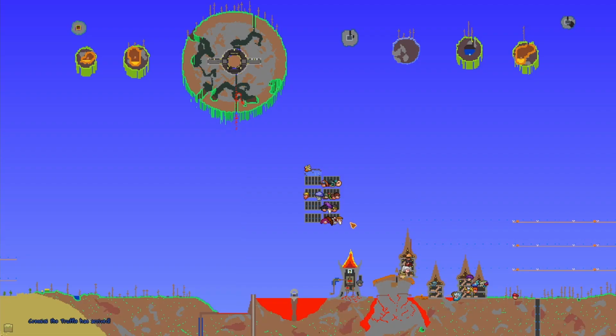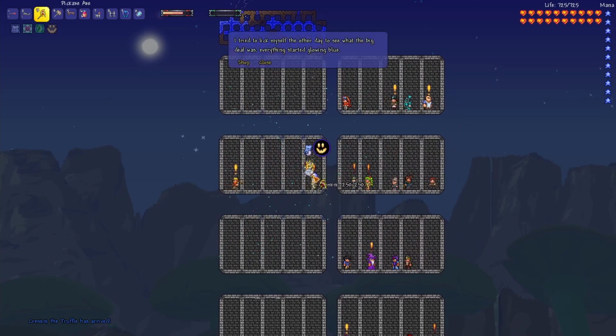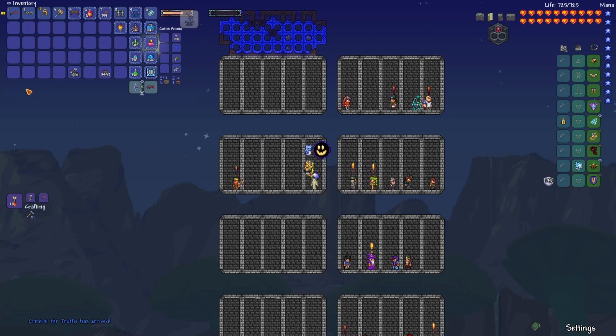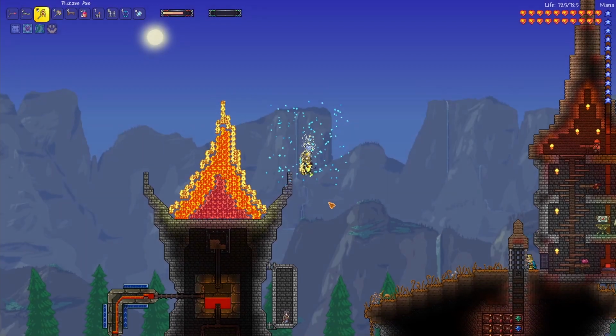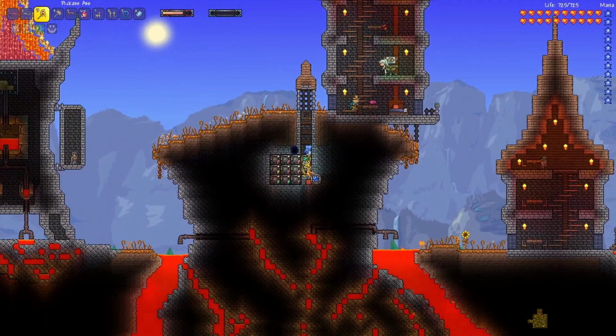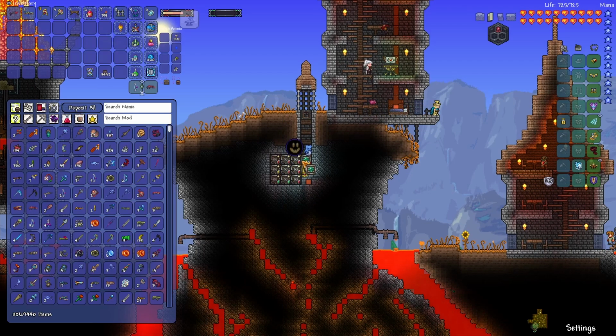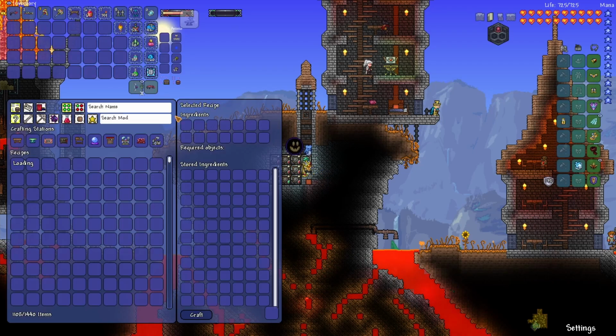There we go. Truffle. Where are you? There you are. Oi! Auto hammer. That's enough of that. That's all I need. That's all I would ever want. Okay, auto hammer, you can just replace that. Boom. Shroomite.